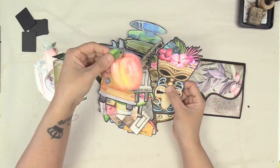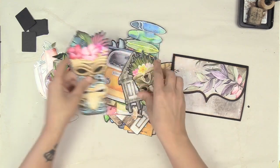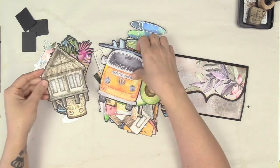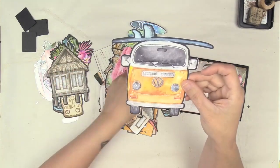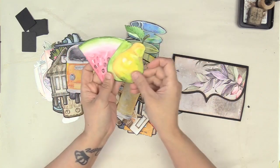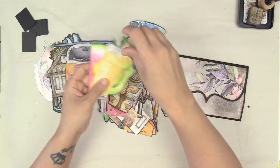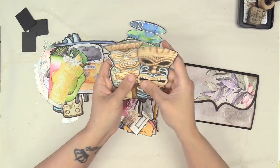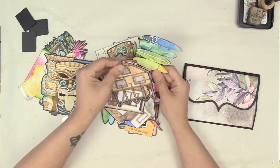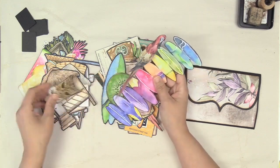There's lots of fruits. Look at this dragon fruit, how fabulous. I love the little houses or the little huts. I'm not sure what they're called. My Scooby-Doo van. An avocado. Look at the fruit, guys. Look at that with the leaf. How darling is that? Another cocktail and some more of these guys. More cocktails and some more little houses, but I want to get to some different things.